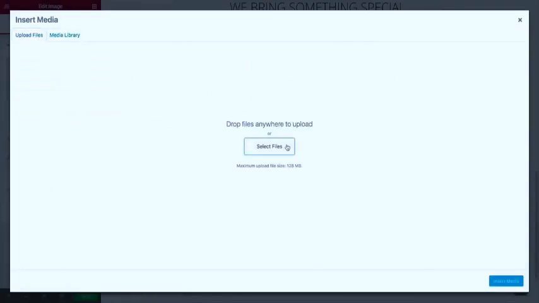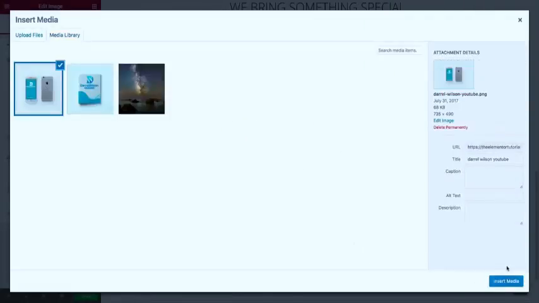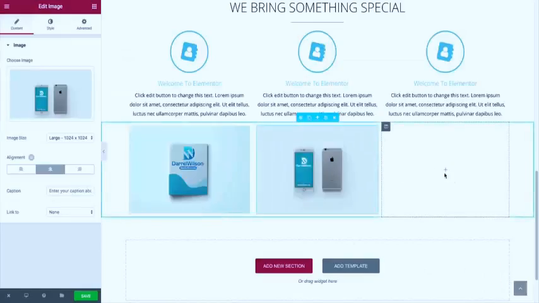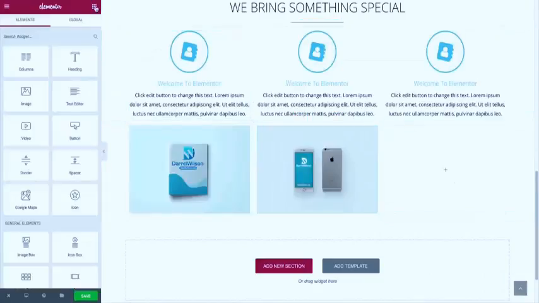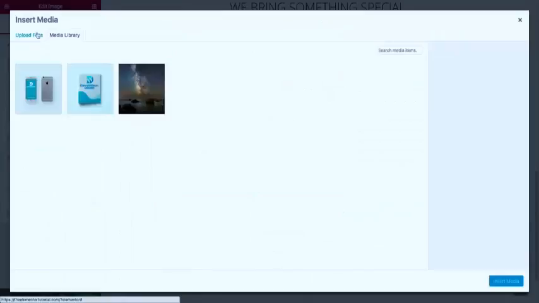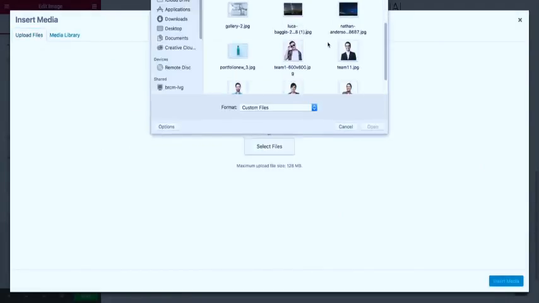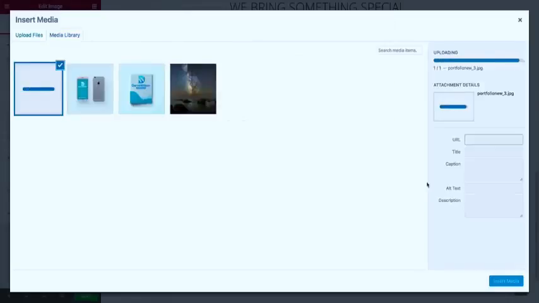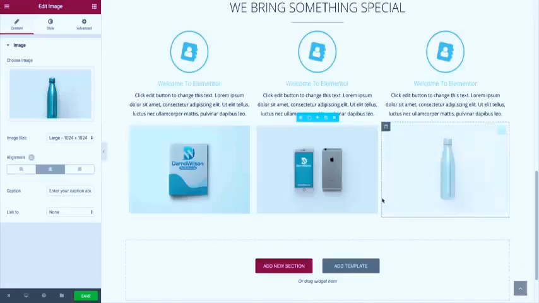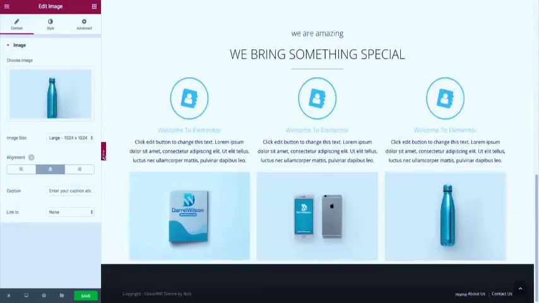Okay, so Upload Files, and then right here, I'm just going to put in this cool little iPhone mock-up I did. And then again right here, I'm going to click on this. Remember, these bring up the modules. And then I'm going to go to the image again. I'm going to delete that. Click on this, go to Upload Files, and simply grab the last one right here. This one right here. Insert Media. Okay. So we have these 3 images, but we need to basically grid it.